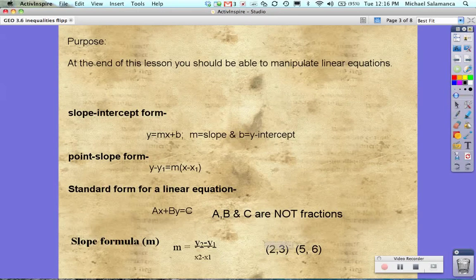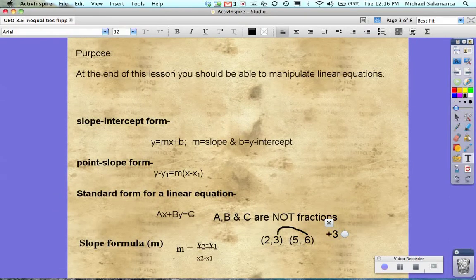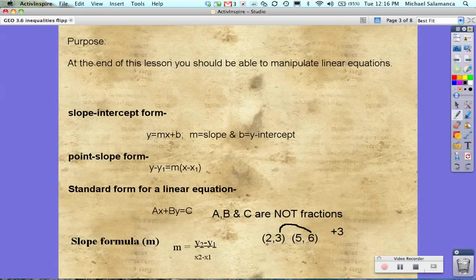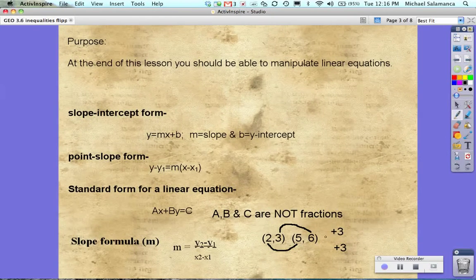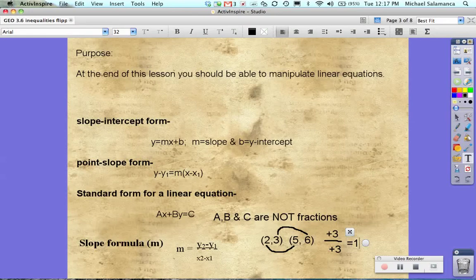So the way that we like to look at this is in terms of x's and y's. So for our y's, we put that on top and we try to calculate how did we get from 3 to 6. We had to add 3. And then we look at the x's, and we put the x's always on the bottom. So how did we get from 2 to 5? Well, in that case, we added 3. And because we did our y's on top and x's on the bottom, we actually have the fraction 3 divided by 3, or 3/3, which is equal to 1.